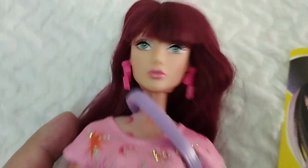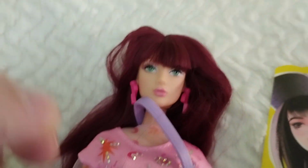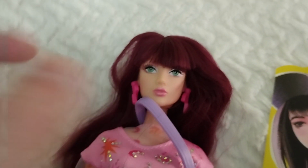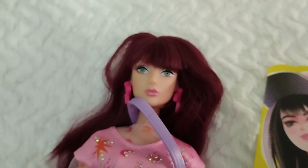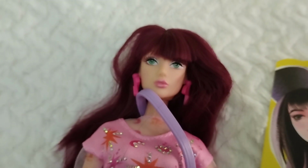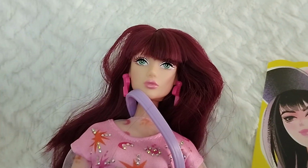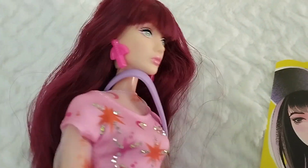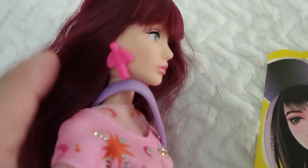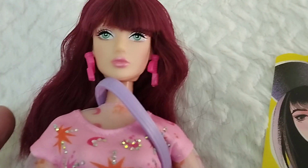I very much like them, and you can take them off by applying a little bit of heat, either directly with the dryer, obviously trying to avoid the hair, or putting it under water that's actually hot, and then they will come off much more easily than the Barbie ones, that have the little perk inside for the kids not to get them out and, I don't know, choke, I guess. But I've taken them off the dolls, and yeah.